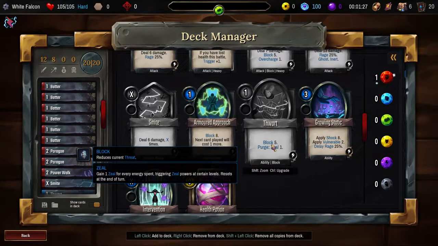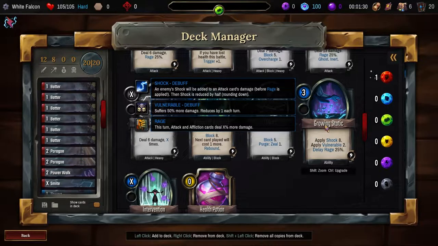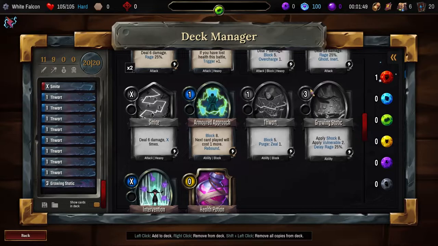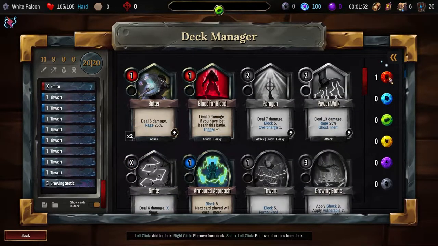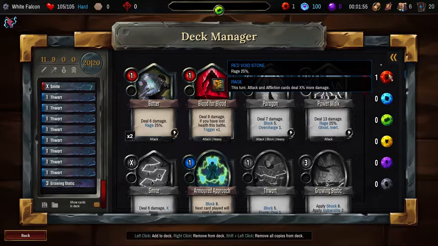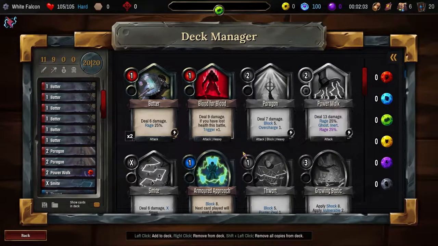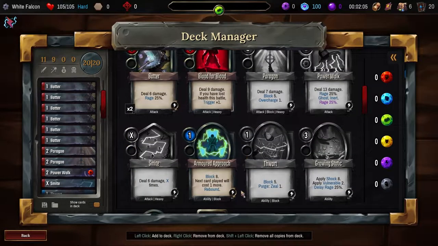We'll see. Apply shock 8. An enemy's shock will be added to an attack card's damage before rage is applied. Then shock is reduced by half, rounded down. Okay. Doesn't sound that bad, actually. All right, we'll put one of those in. Oh, it costs 3, though. Just the card will inflict rage. Let's put it on this one. Okay. Everything else is in our deck, and we're ready to go.